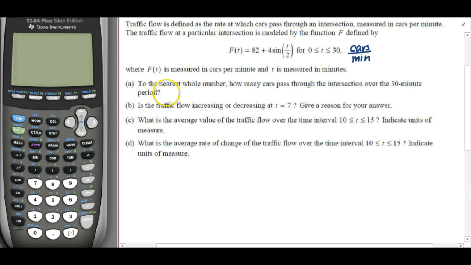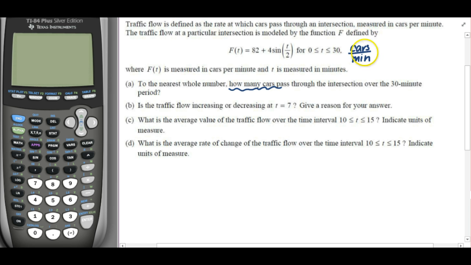So the first thing I want to clarify is we are not just substituting the number I see here, 30, into the function. The best way to answer a lot of these questions is to truly understand the units. If I were to just substitute 30 into f of t, my answer would be in cars per minute. But we just agreed I want to know how many cars. So that means that in calculus we have two options. We're either going to take the derivative or we're going to evaluate an integral. Now in this case, I want to evaluate an integral.